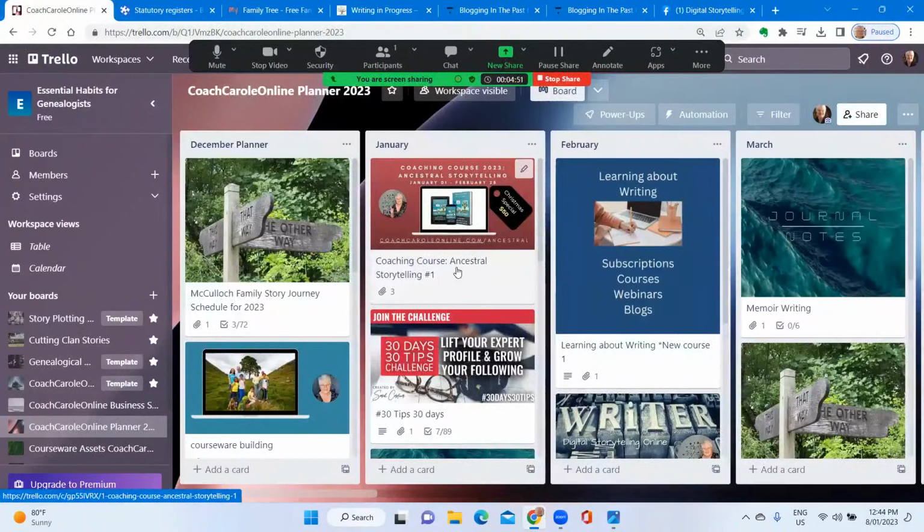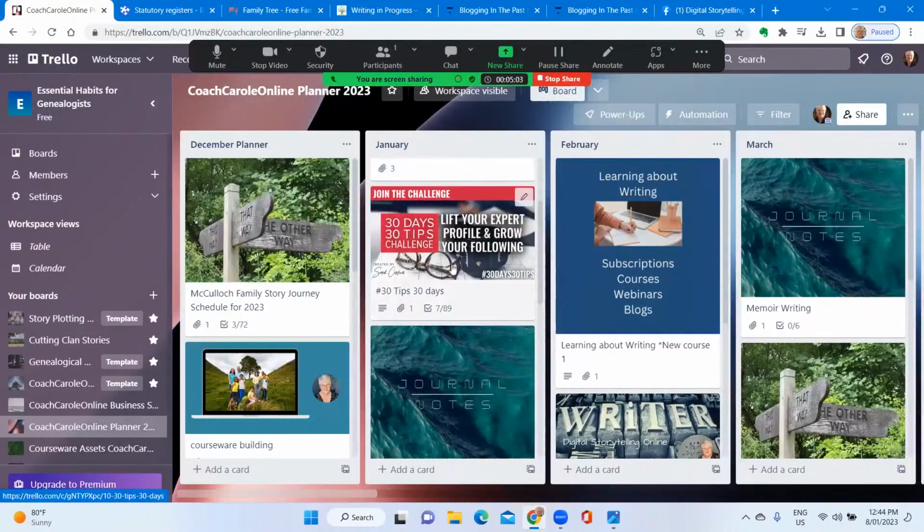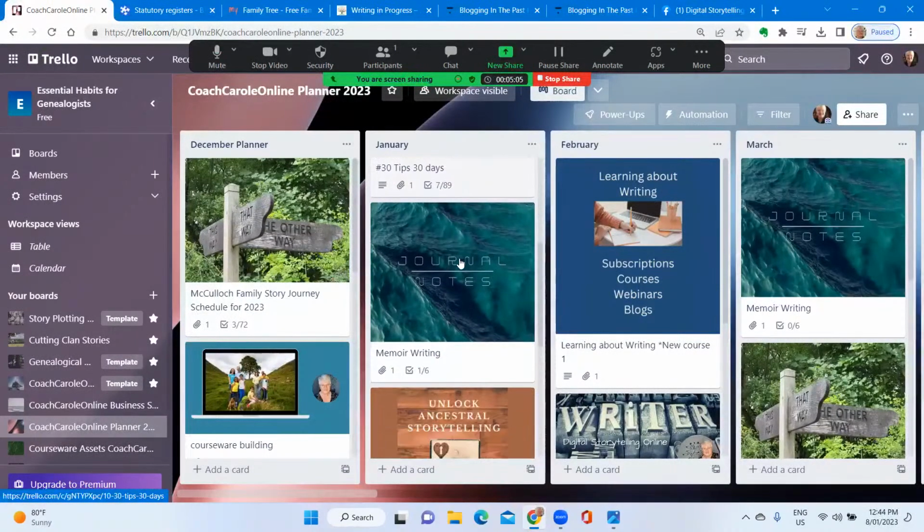But during January, I'm running a set of masterclasses where I give you 40 minutes of my time on parts of that course. That's the Join the Challenge card that I showed you. And I'm also starting to collect my journal notes for my memoir writing. And this particular one prompts me to remind myself to do just that.